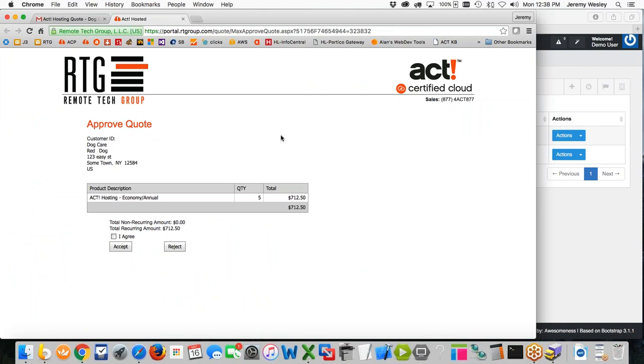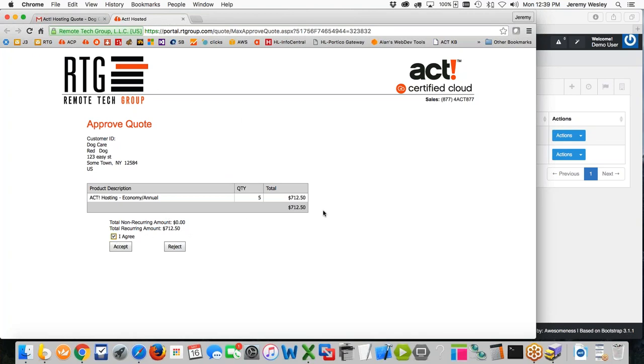Now I said earlier everything was PCI compliant. You can see here we've got the nice big SSL certificate with our name in it. This is for resellers, not for wholesalers. Resellers, your customers are going to be paying us for the hosting, and then we create commissions to you. Wholesalers, the quoting system is not for you, because if we collect the customer's credit card information, one, I can't even read the credit cards because they're actually tokens, and two, it would not be PCI compliant for us to give you that credit card information. That's a big no-no, for me to collect someone's credit card information and then give it to another person. So this is only for resellers and their customers.